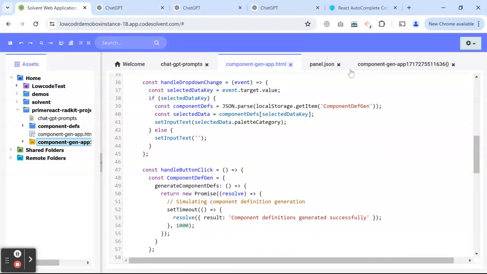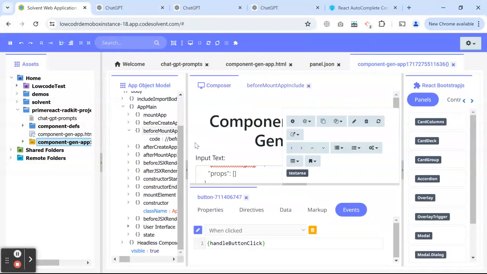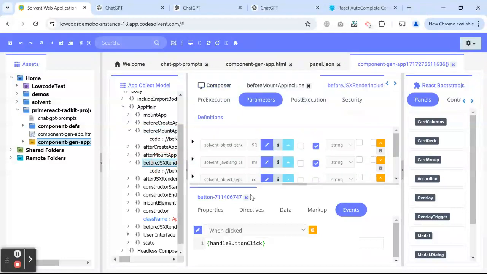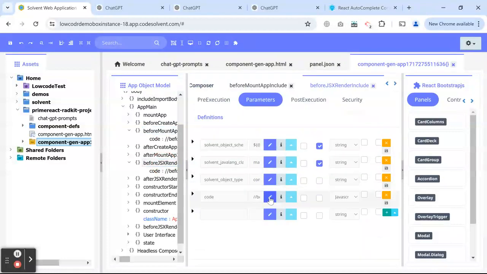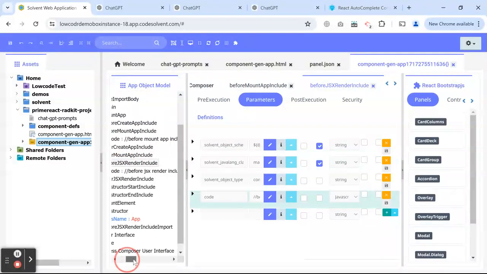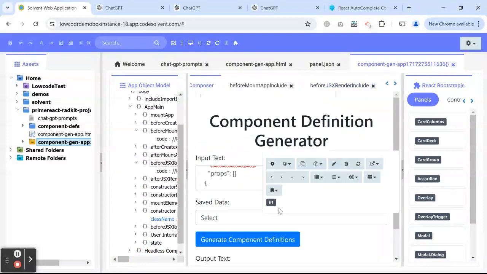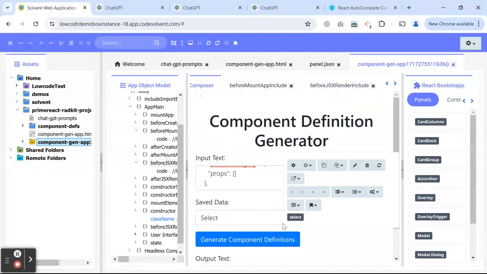This is here. Let me see what it does before JSX. Render should have all that code captured in there. It doesn't have it. I may have ignored it during the import.